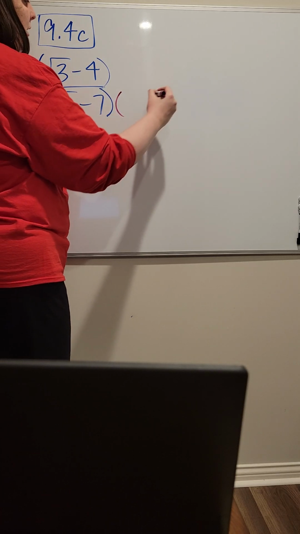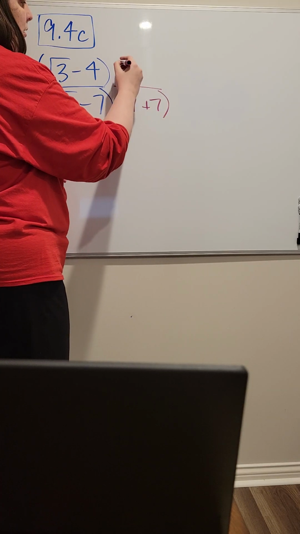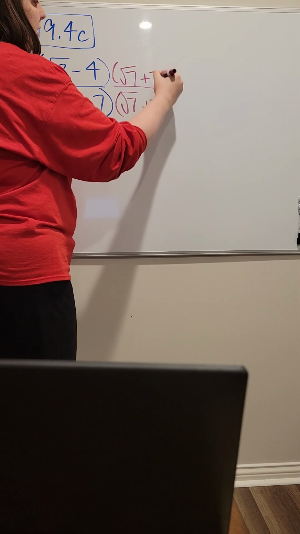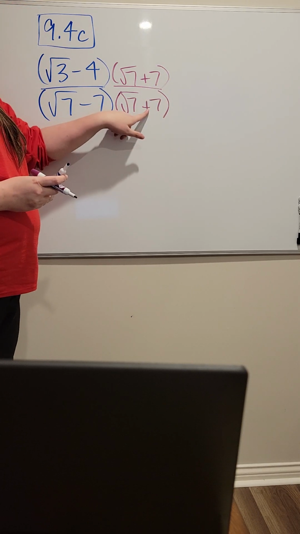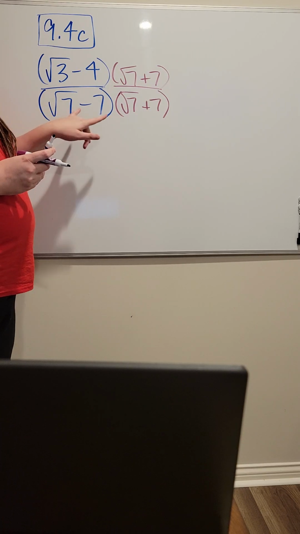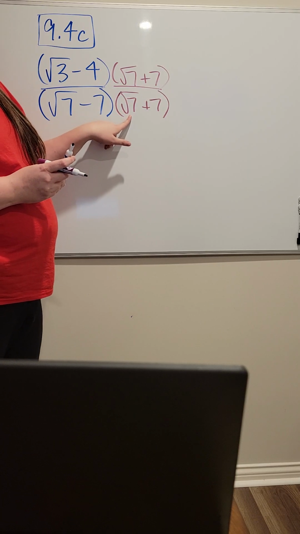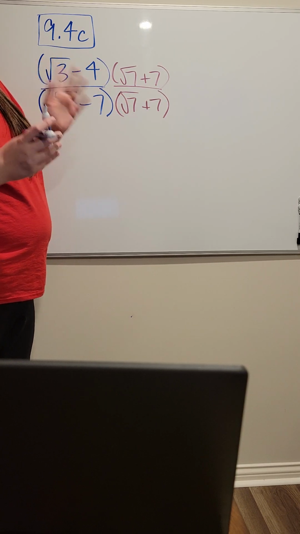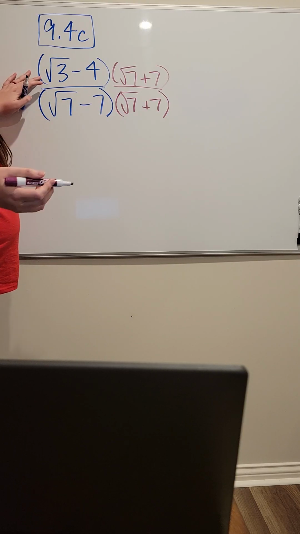So we're going to take the denominator, basically rewrite it as is, but you have to change the sign. So if it was a negative, you should make it positive. If it was positive, you'd make it negative. And we do that because you'll see these radicals are going to cancel out, because you're not allowed to have a radical in the denominator like a 0. So you're just going to have to FOIL.